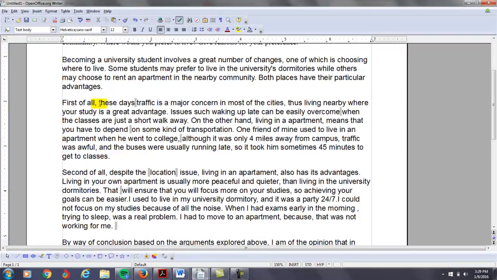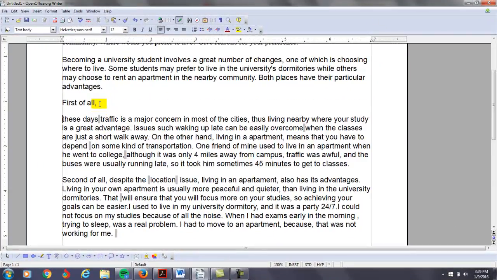Now, in the second paragraph, I want to give you a little bit better topic sentence here so it connects back. So you might say some students prefer to live in dorms, and I'm looking at your two ideas here. What I'm trying to do is I want my topic sentence to match what's happening in your paragraph. So one of them, it looks like it saves time.